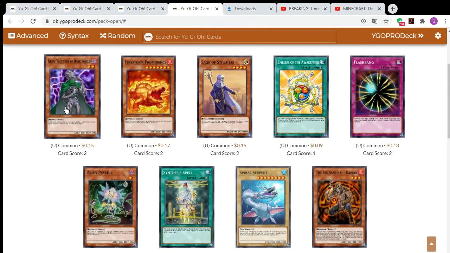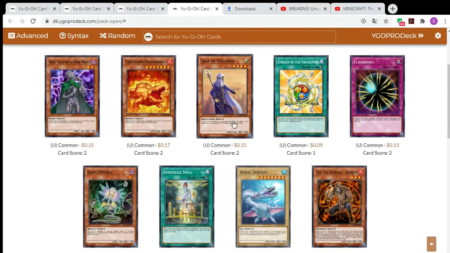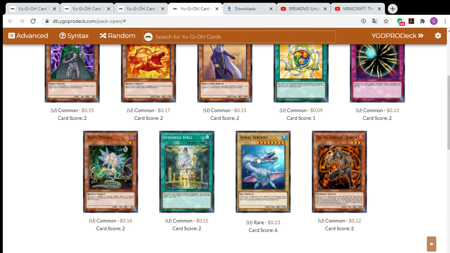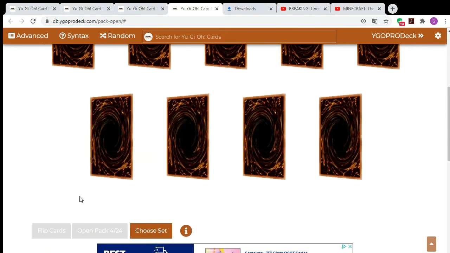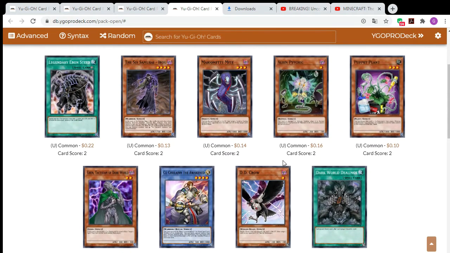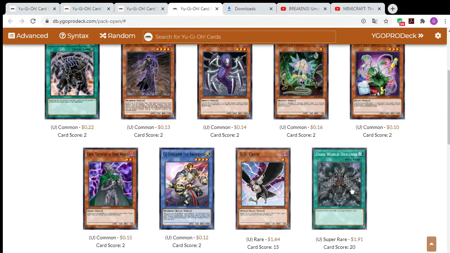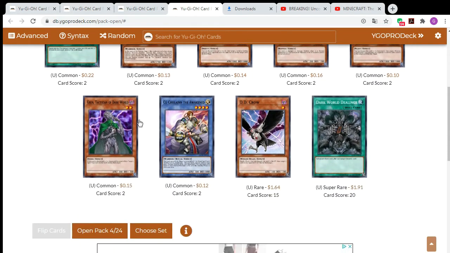More Six Samurai. Can't complain. And I guess everything else is pretty bad. Alright, so that could have been a Grand Mole right there. I'm upset. Let's keep moving. Another DD Crow and Dark World Dealings. I don't know, Dark World Dealings doesn't really help me. I bet Animal is hoping he pulls all the Dark World Dealings. I hope I don't pull a single one, but there we go. A waste of a super rare slot, pulling a Dark World Dealings for me. Six Samurai Arrow. Yeah, very good card. Moving on.